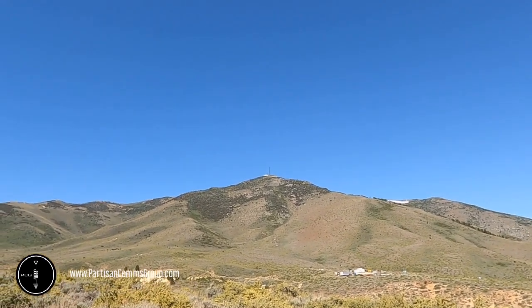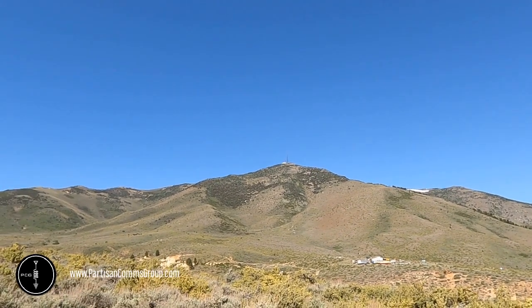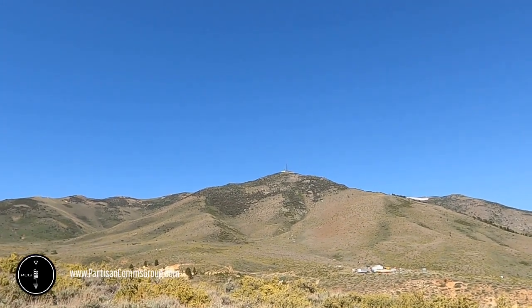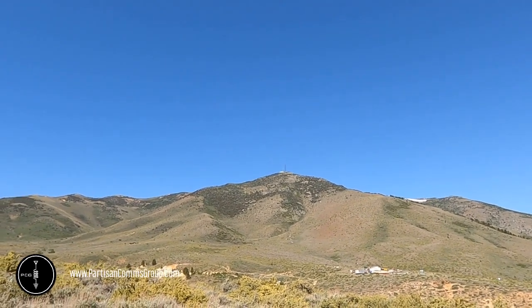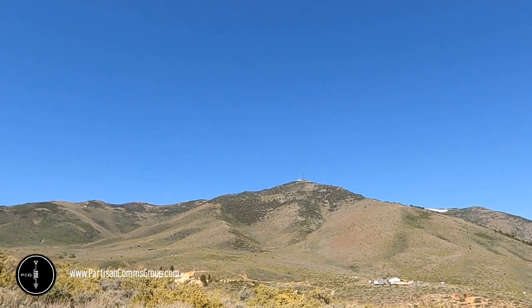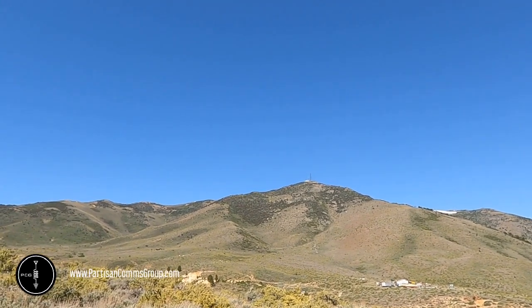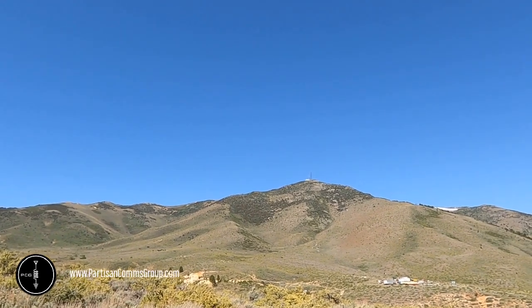I've always wanted to drive up there and check out the radio towers, so I thought I would go on an adventure. The path to the summit is approximately 7 miles of steep, unpaved road. My understanding is, while it's rough in some places, it's manageable in dry weather without a four-wheel drive vehicle, although four-wheel drive is recommended. Now you're probably wondering how I'm going to get up there. Well, I came prepared.